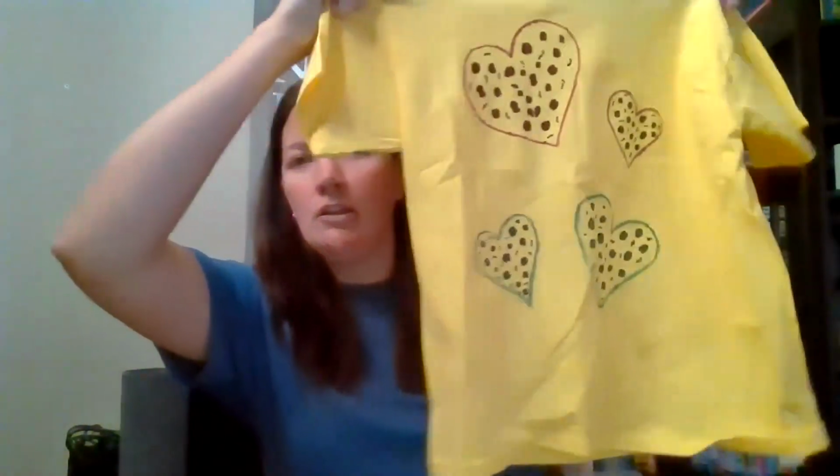Okay, so I have finished coloring in all of my spots. If you feel like you need extra spots once you've colored them all in, you feel like it doesn't look like cheetah print or something, add more spots, add more little squiggles. Do what you need to do to make it your shirt. So then when you're completely done, then you'll pull out that paper. Check out that awesome shirt. And maybe I'll post a picture of Abigail wearing this shirt because this is not my size shirt. And it's a good thing I had this cardboard in between the shirt, or else it would have bled through to the backside. Whew, good thing I did that.